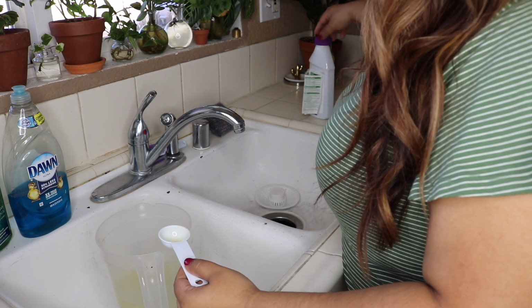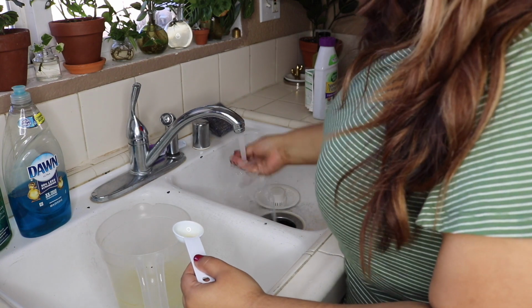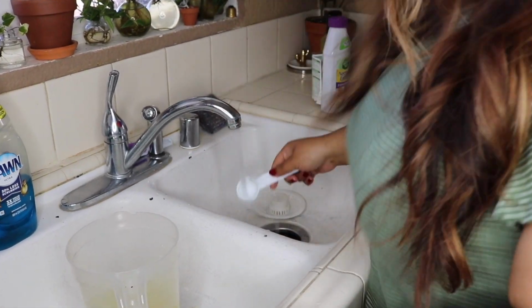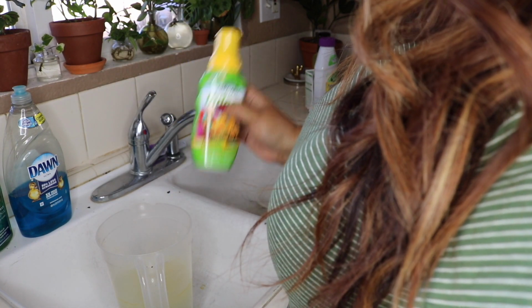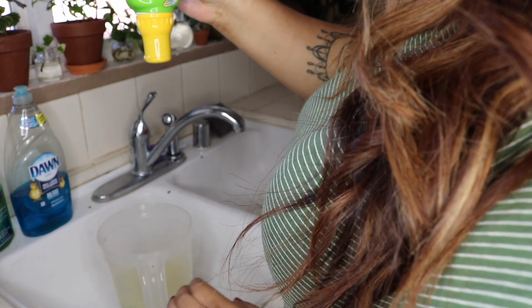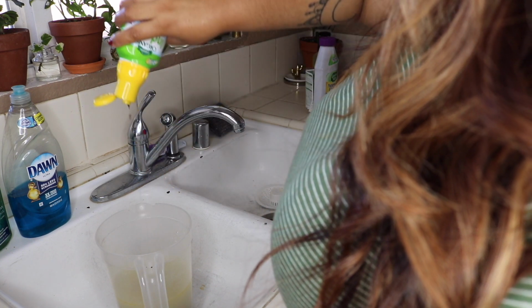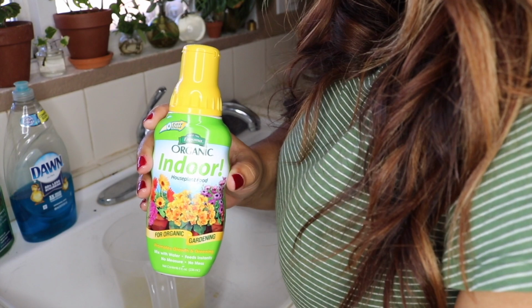This smell might bother you, so you might want to do this outside, and you should also be wearing gloves. I am not, because I'm a rebel. And then next, also you want to shake these first too before you go ahead and apply it. I'm going to turn this upside down and pour it in. Oh, this stinks so bad.